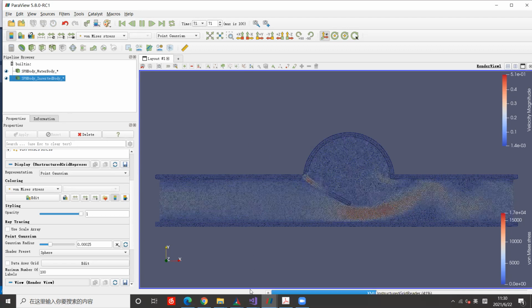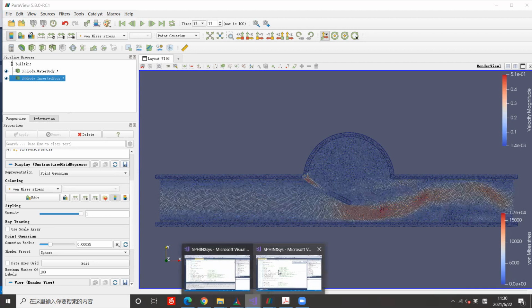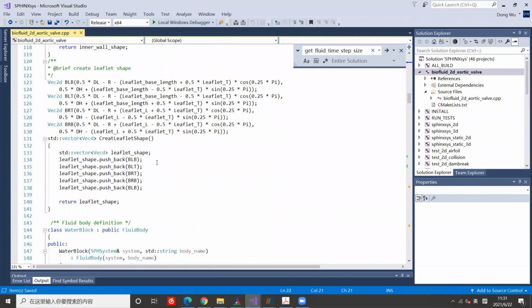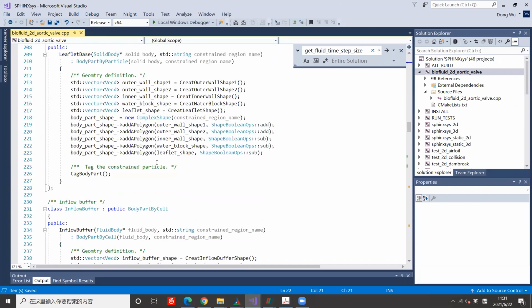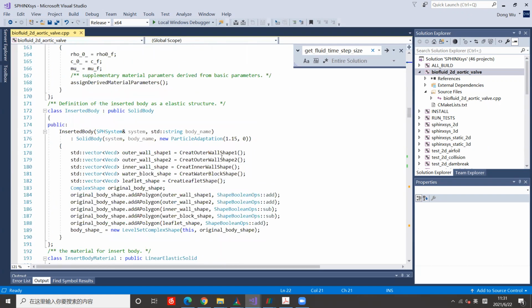Okay, and as I said, I also want to show you what happens if I change the particle adaptation from 0 to 1.